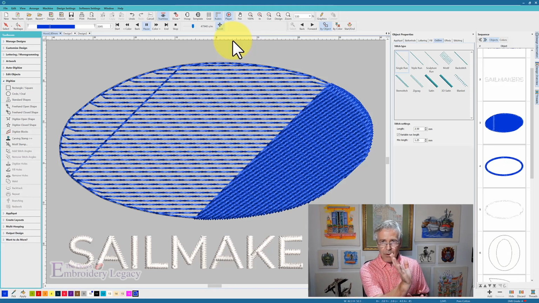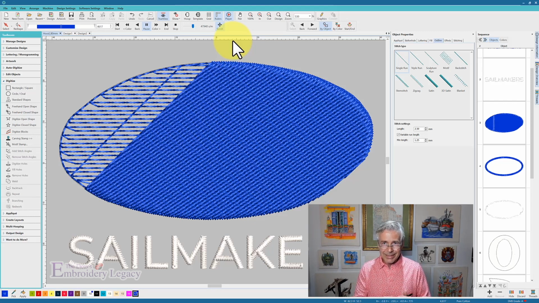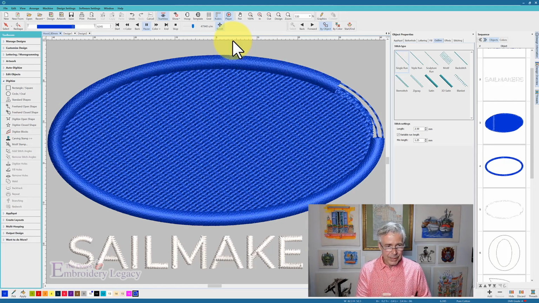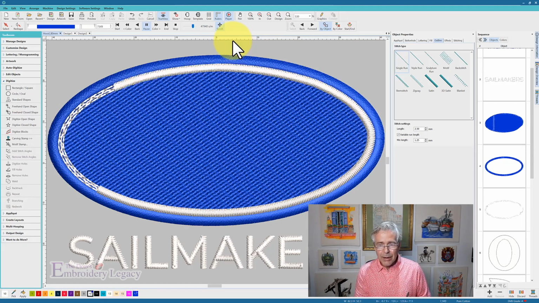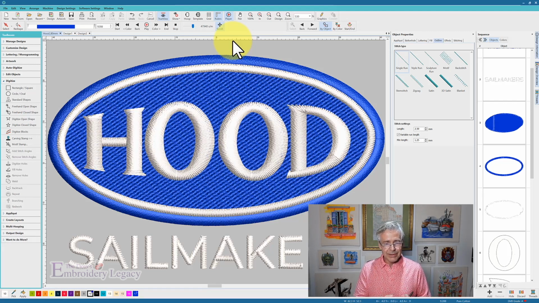It's kind of crossing over at a 45 degree angle, which is good, so it's not going to sink into the same stitch direction as the H and the D and the centers of the O's. It's going to do that outline, it's going to do the satin stitch, and then moving from the inside out, it does that and we should be done. So this actually is how I would go about doing this design, so it's going to look perfect on a curved surface. And we will send this to a member of our group.